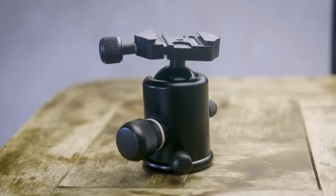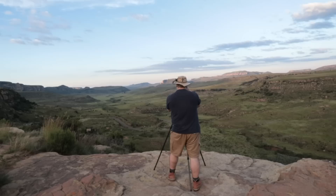It's the humble ball head. If you were to say to me that I could only ever have one tripod head for the rest of my photographic life, I think the chances are I would choose a ball head. Not only is it relatively compact compared to the other tripod heads I'm going to take you through, but also because of its sheer versatility — I can use this from landscapes, portraiture, all the way through to wildlife and even bird in flight photography. I'm not saying it's a brilliant solution in every single one of those cases, but at a push we can use it for any one of them.